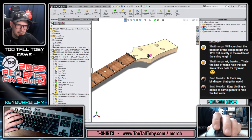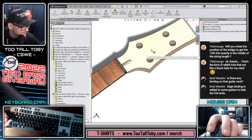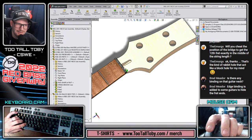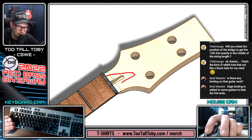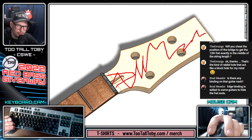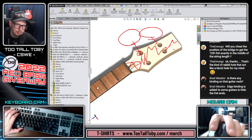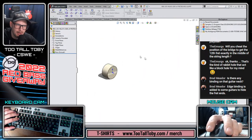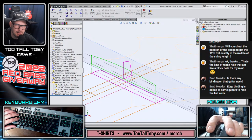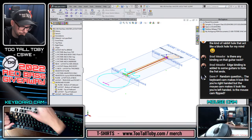I think that in our next sessions, next week or next month or next year, right? It's crazy to think. What we'll do is we'll focus on creating that little cover plate that goes on here. We'll focus on painting this whole thing black up top, and we'll focus on adding the machine tuners here on the four sides. But before we break today, I would like to just do a little bit more work on the body of this guitar, because I think it is cool.